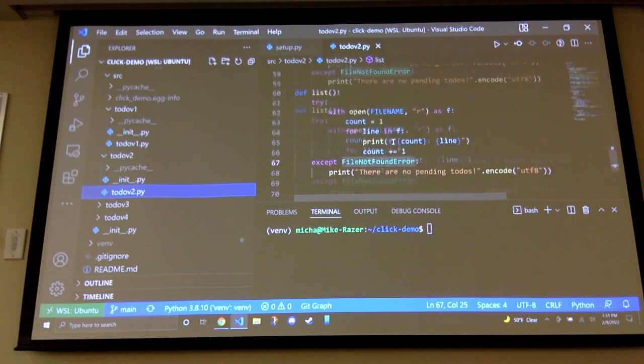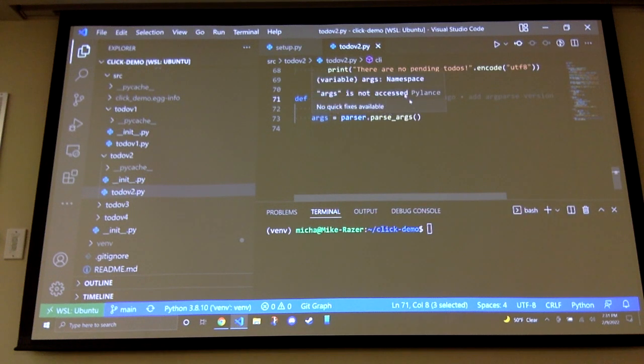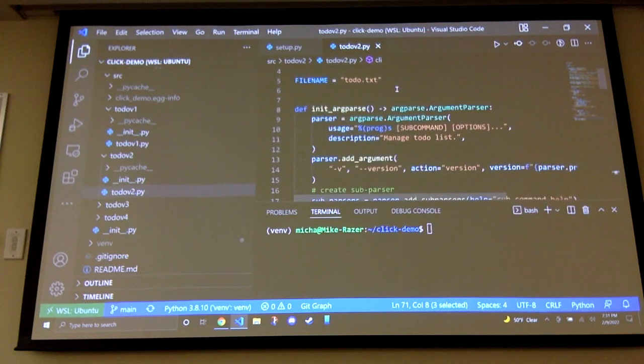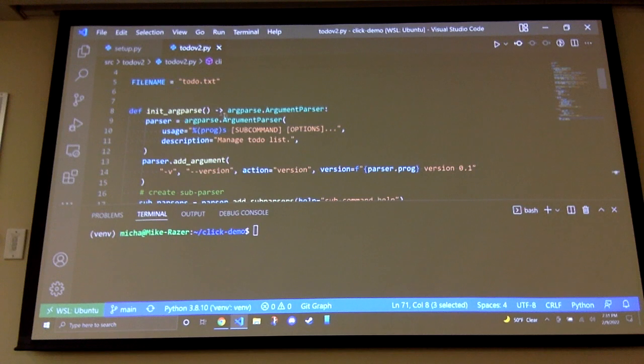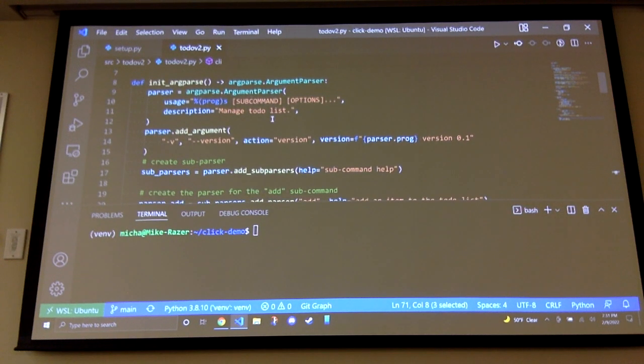I'm going to start down in the equivalent of a main function again. We're calling init argparse, and then we're storing our arguments with parser.parse_args. If we jump up to see what that actually looks like, and I'll close this sidebar to make it a little easier to read, we've got our usage string that gives some help text for our users, and a description of what this program is.